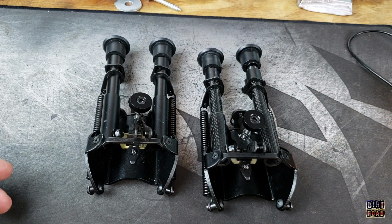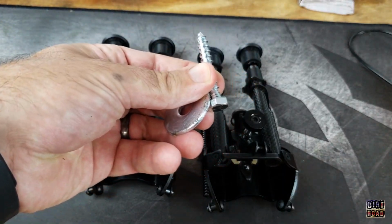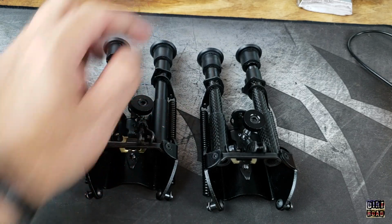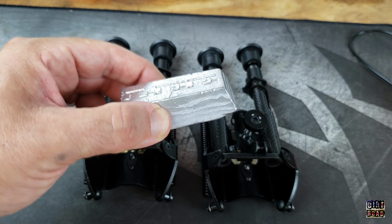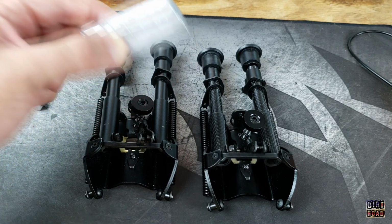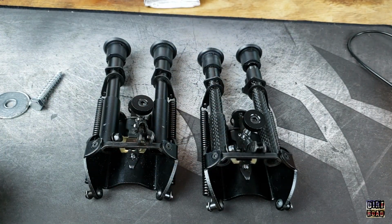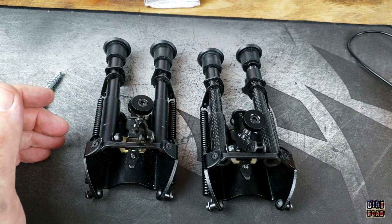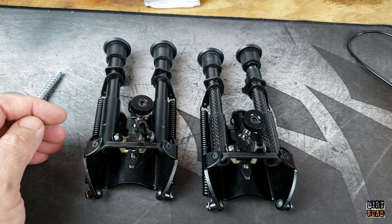So the first thing I'm going to do is bolt these to the leg of my workshop table, and I'm going to test each leg on each one with a bucket, and I'm going to put increasing amounts of lead ingots to see how much weight finally breaks it, and then I'll weigh the bucket of ingots on the scale and see if the carbon fiber is actually stronger, or see what part of the bipod might fail. It might not be the legs, it might be some other part. And we got to see what happens, and then we'll go from there.